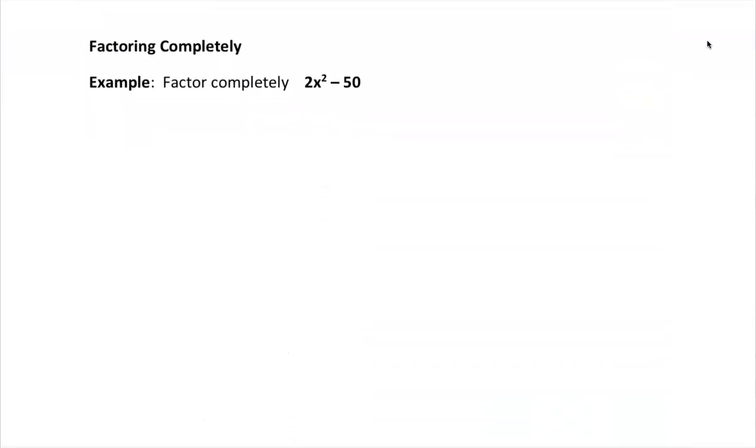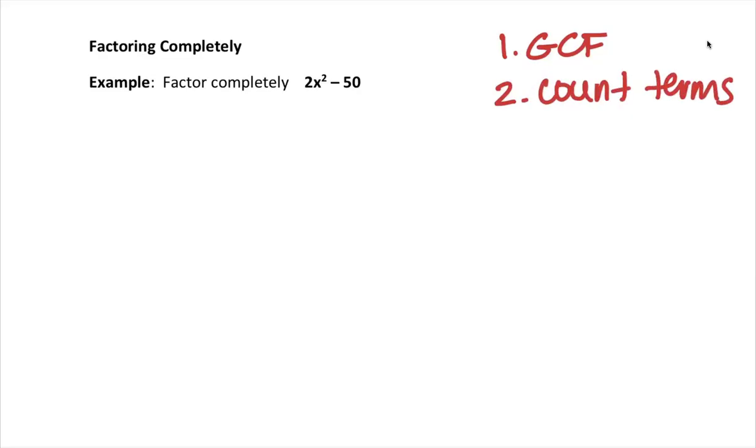Okay, we're going to combine some things here. So we always want to first check, is there a GCF? If there is, we're going to do that first. Let me give you sort of a flow chart that you can use to help you factor. So any type of factoring, you always want to try the GCF first. So let's do that. They have a 2 in common. That is the GCF. After we factor out a 2, that would leave x squared minus 25.